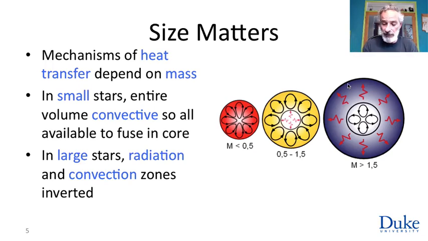transferring heat by radiation. The fact that this is what's predicted by the models, and that the predictions of luminosity as it depends on mass, radius as it depends on mass, and temperature as it depends on mass, reproduce the measurements from the main sequence, tells us that our models have it right. So we have an understanding of the basic physics of how main sequence stars work. They're a ball of hydrogen, fusing hydrogen to helium at the core, and transmitting the energy to the outside by convection and radiative diffusion, and then radiating that energy out.